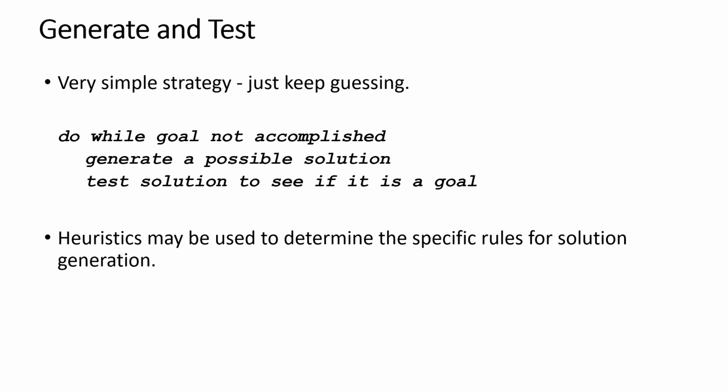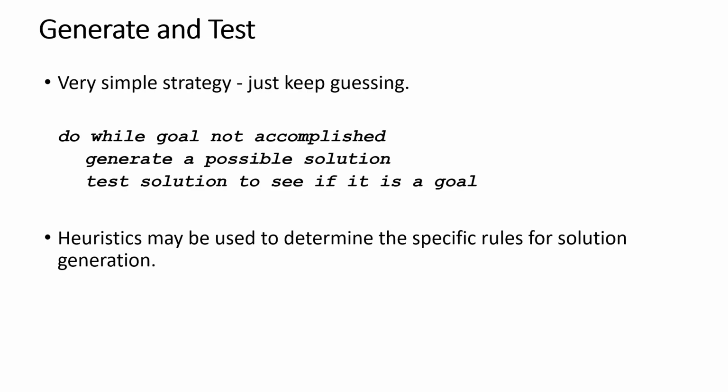A good real-time example is a crossword puzzle. The system may generate possible words for a blank space and test whether each word fits both the clue and the intersecting letters. Similarly, in a route finding problem, different paths can be generated and tested until the destination is found. Finally, generate and test is a straightforward searching strategy that solves the problem by producing candidate solutions and checking whether they satisfy the desired goal condition.